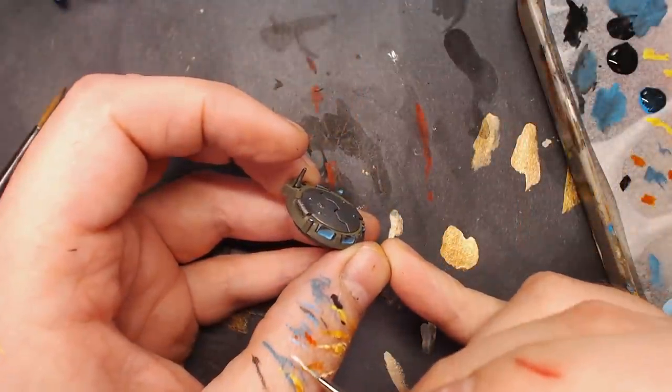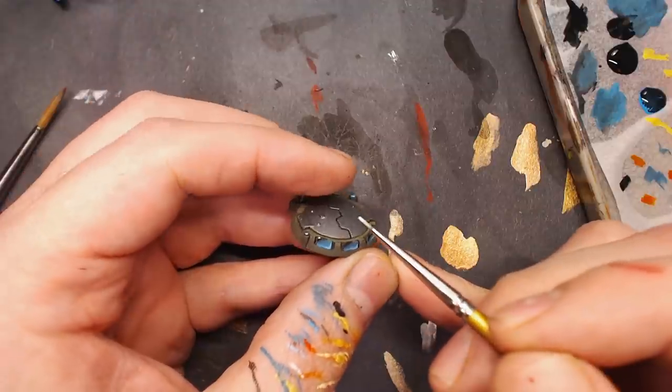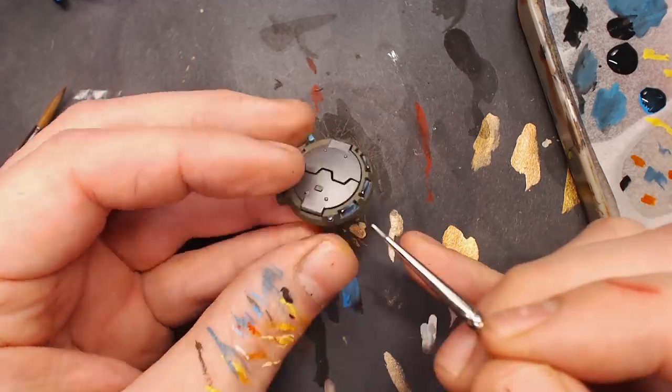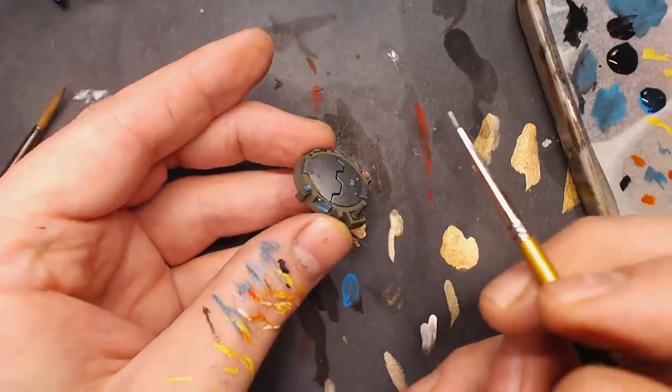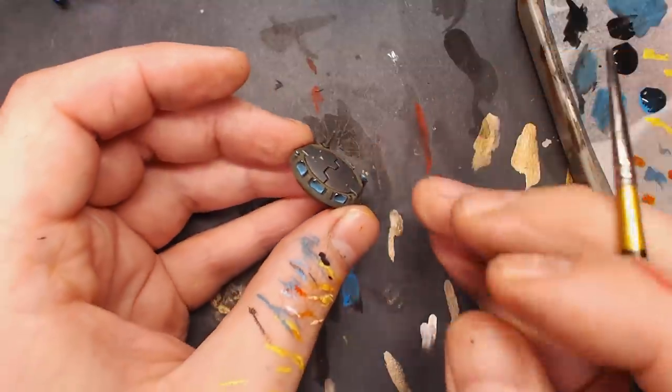Now the final exclamation point is putting a little white dot on the sharpest corner of the black real estate, and that gives you a standard window lens Rhino hatch cupola effect. Real simple. You can apply this technique to almost anything and you'll get that little bonus detail on your vehicle.